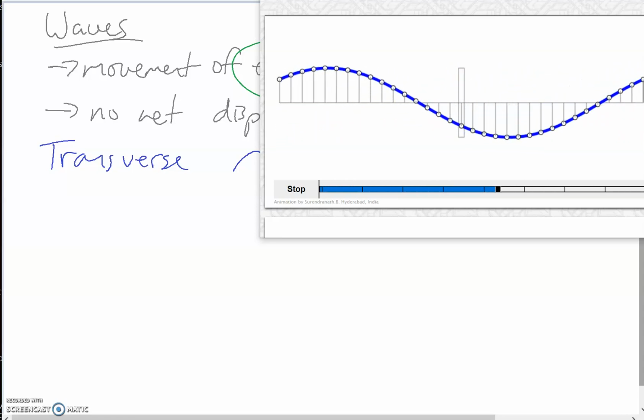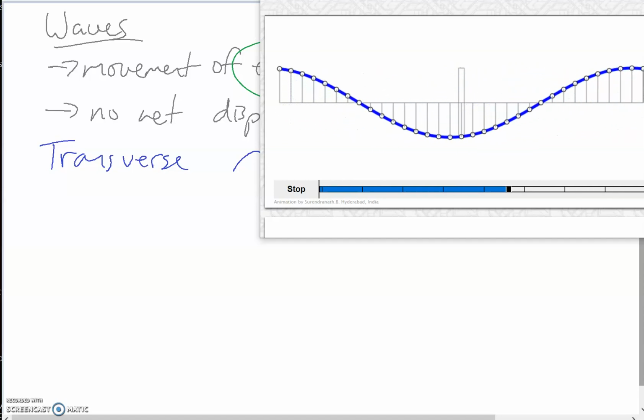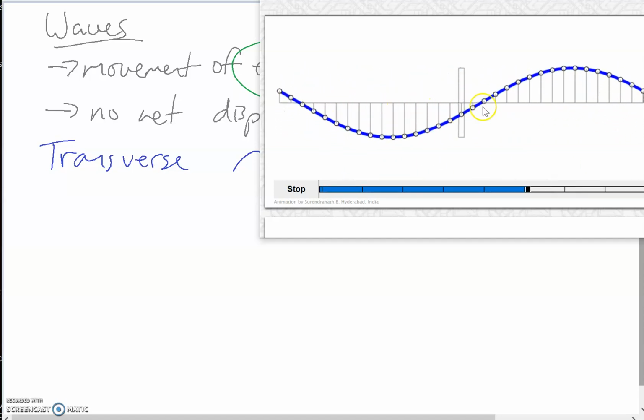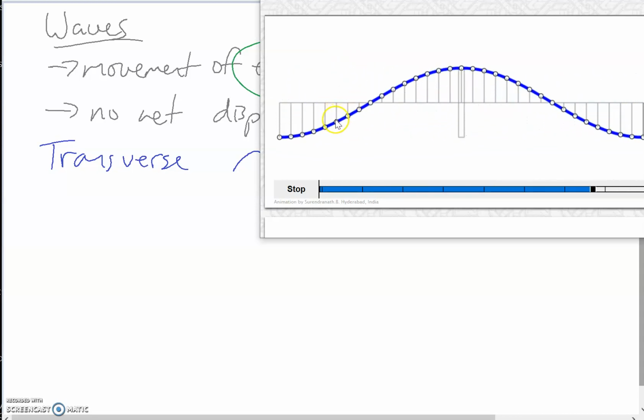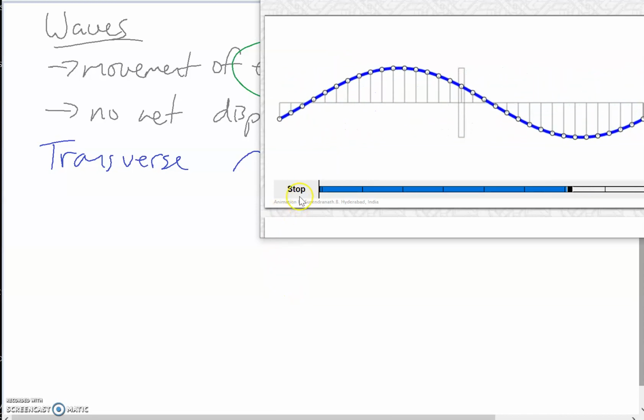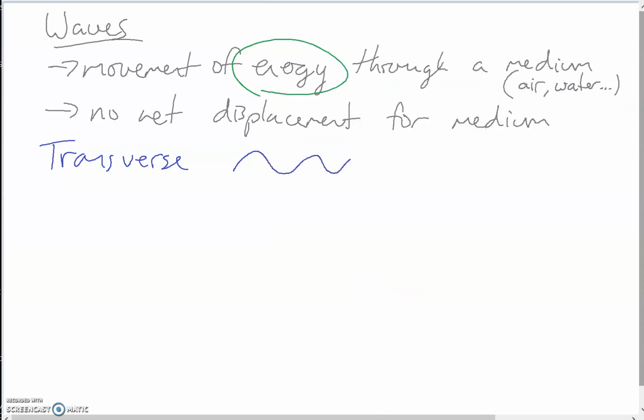And this is what's called a transverse wave. So for this one, you've got the energy moving towards the right, and you've got the particles moving up and down. And this basically defines what a transverse wave actually is. Okay, so a transverse wave is actually defined based on the motion of the two things. If you look at the motion of the energy and you look at the motion of the medium, the two are perpendicular to each other. So one's moving one way and one's moving perpendicular to it.